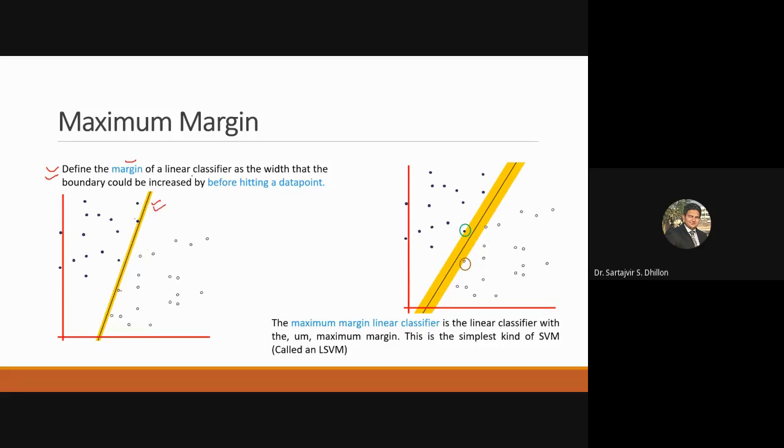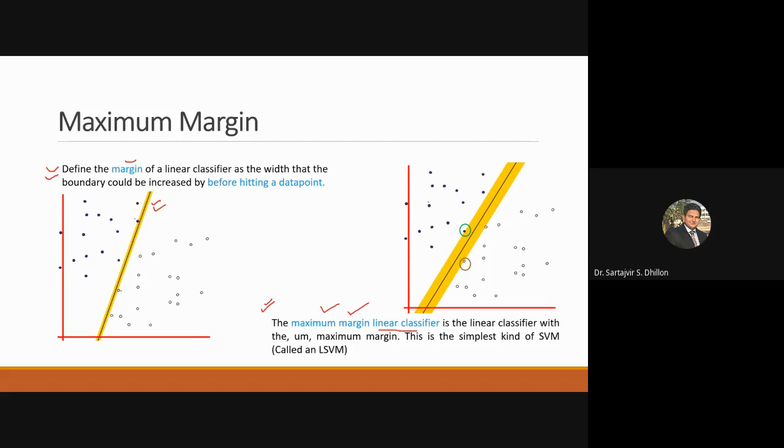And now, what is the maximum margin? We have to create a margin. There is a hyperplane, and in order to create a hyperplane, we have to select the maximum margin linear classifier. Whatever we are doing is an example of a linear classifier, and we have to select the maximum margin.